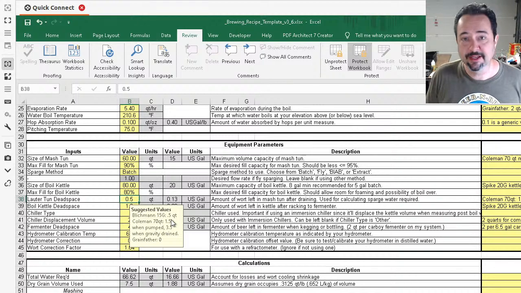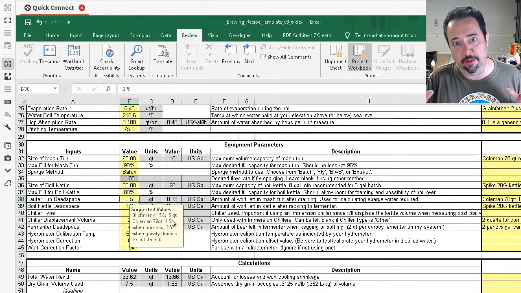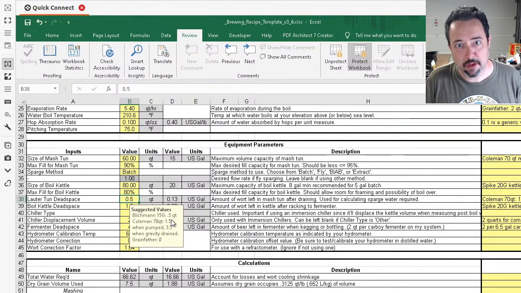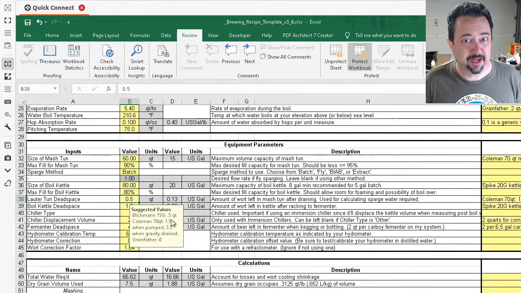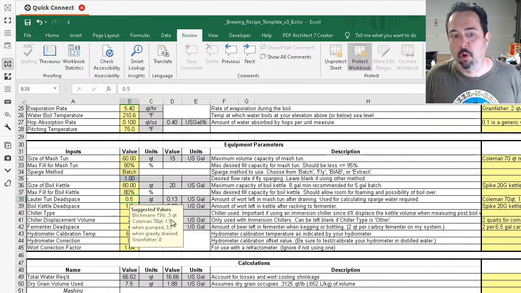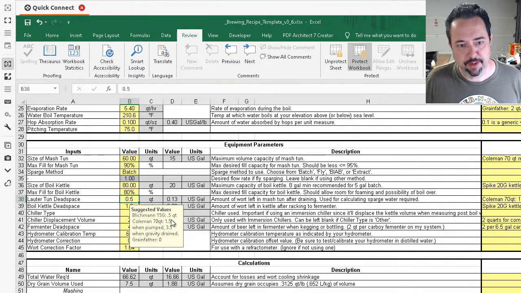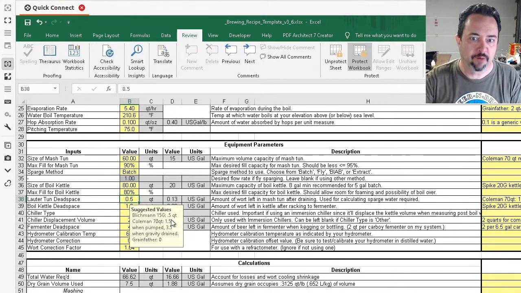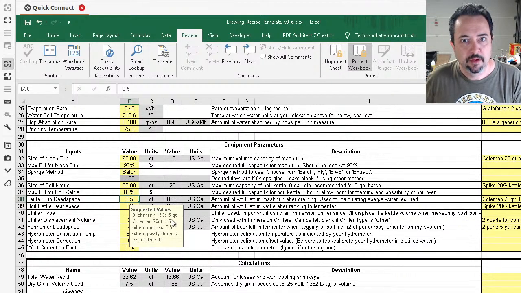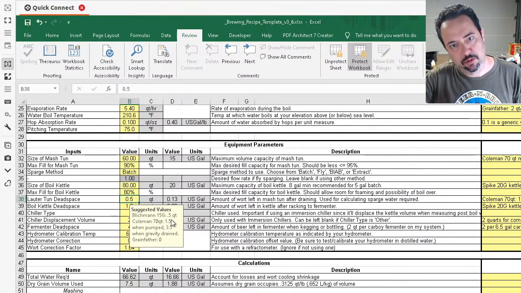So you can measure these quite easily, and this is what I do, and this is what I recommend to anyone doing anything on a new system for the first time or wanting to dial in their gravities again, right? If you've never done this before, you want to do a dry run. Start with water, so you don't waste grain and beer and everything doing this. You can actually add water to cover the drain valve. You don't have to fill the whole thing up, just enough to cover where it would start draining.